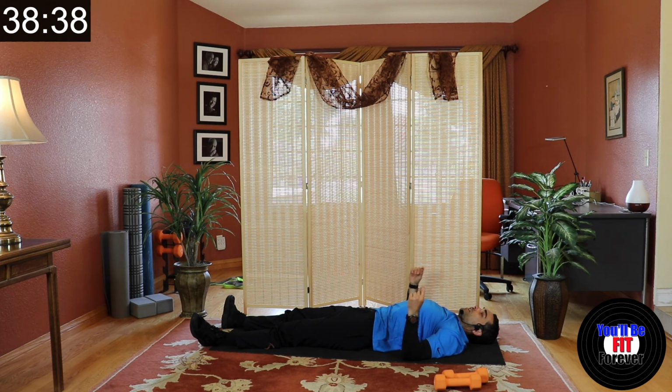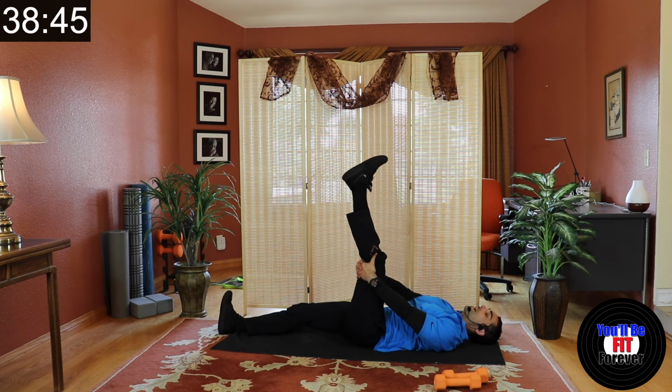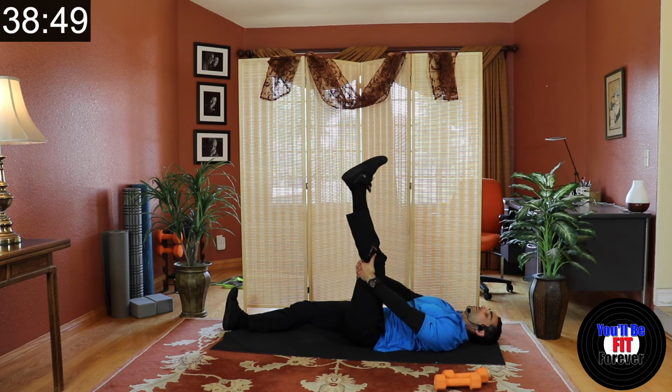Okay, for the final circulatory breathing exercise, I just want to go into a light stretch here. So grab that left knee, pull the leg back. Okay, we did this one yesterday, but I just want to kind of retouch, pull those legs back, hamstring stretch, slowing your breathing down.